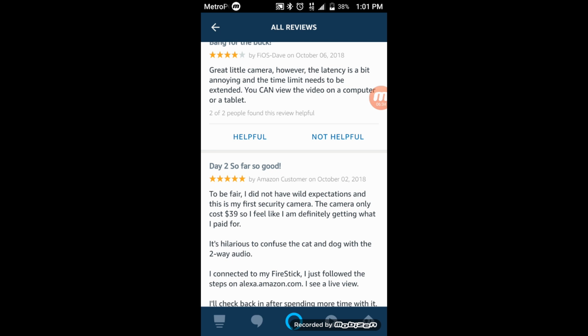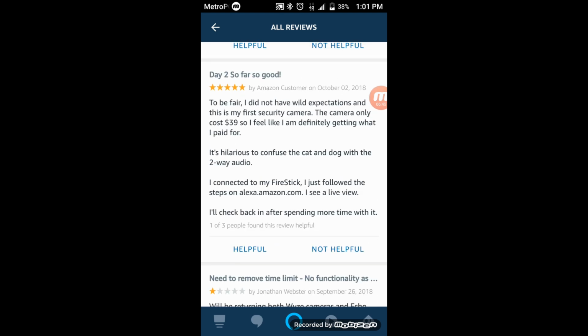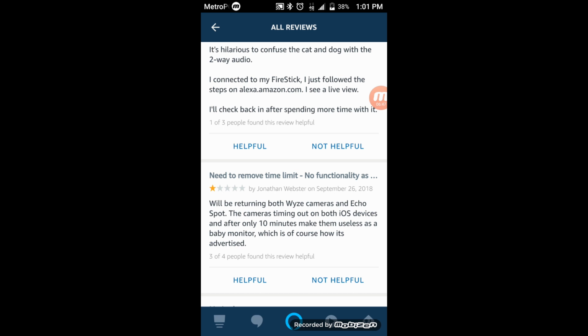So some of these reviews could be user error. People just not tech savvy. A lot of us have certain things that we're interested in and not interested in. Me, for example, I love technology. I like getting down into it. I like to know what's going on the inside. I like to know what makes it work, why it's not working, if it doesn't work.